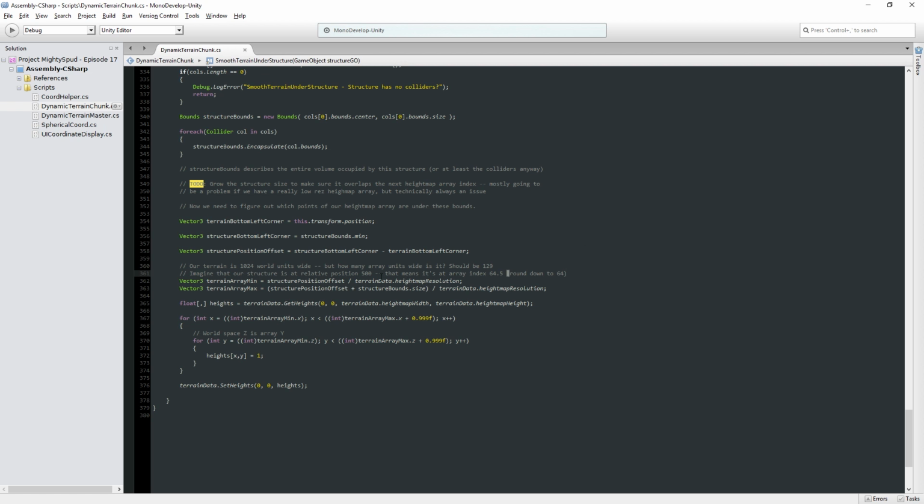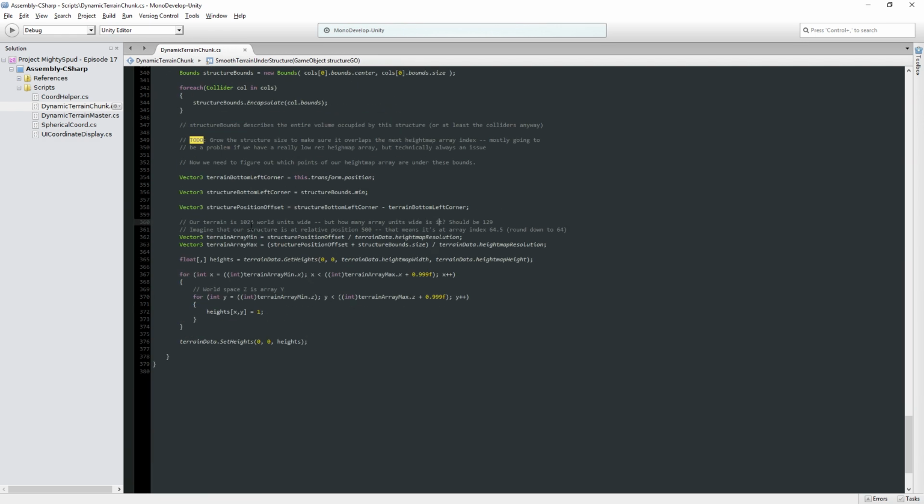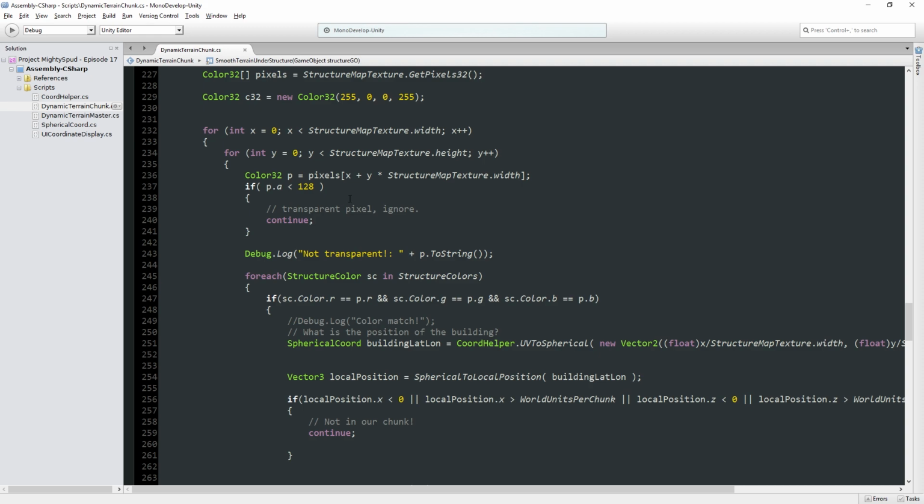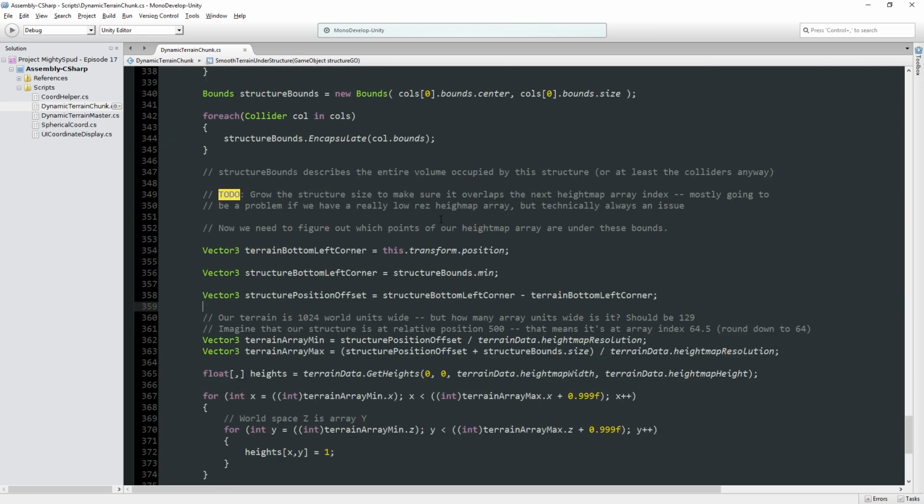But what's happening here is I am dividing these various measurements that I've got going on by the height map resolution. That is incorrect. In fact, what I need to be doing is dividing this by the number of world units per map index. What do I mean by that? Well, in this example here, where our world... Ooh, I got it big in this, sorry. Too big, maybe? No, there we go.